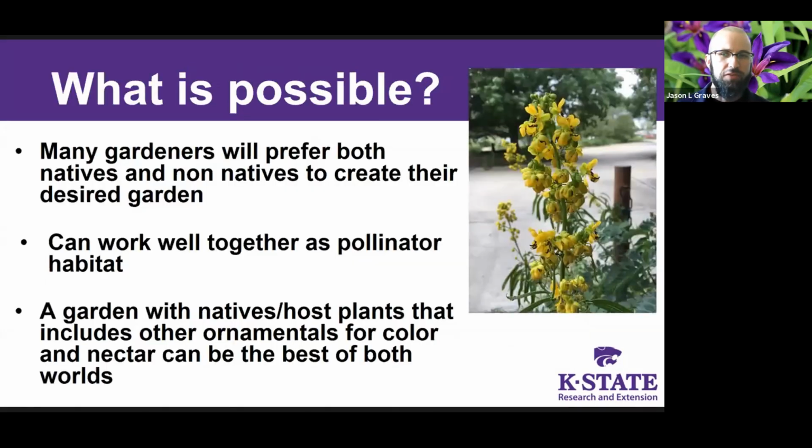Many gardeners are going to prefer natives and non-natives, which can work very well together. There's a lot of flexibility here in how we support pollinators. Gardens with both natives and host plants that include other ornamentals for color and nectar can be the best of both worlds. We can have beautiful gardens that are amazing pollinator habitats. So there's no reason that we can't participate in the nature community around us in our gardens at home.